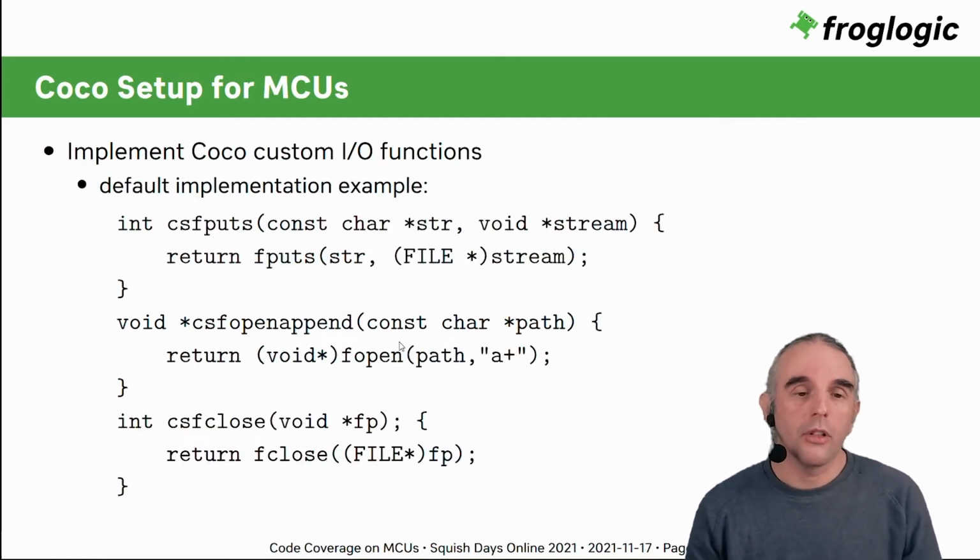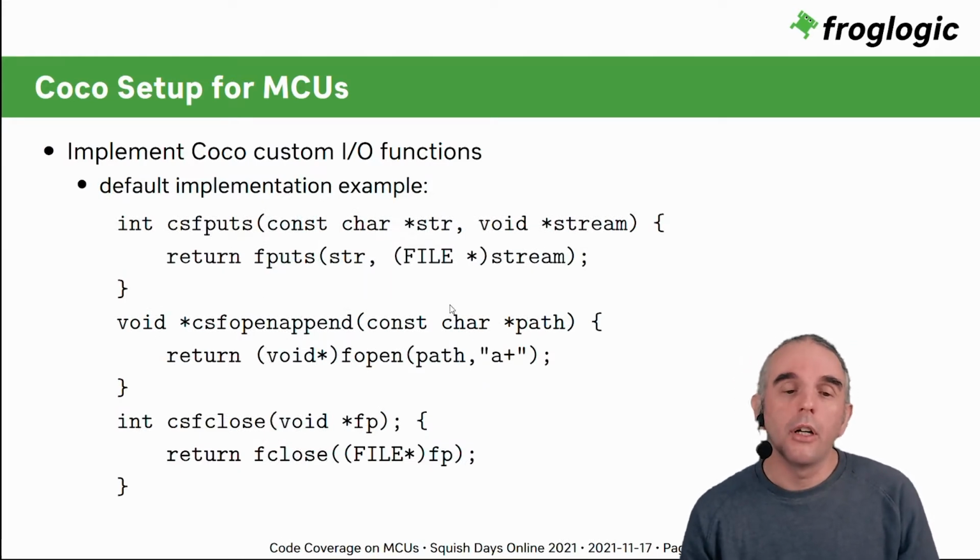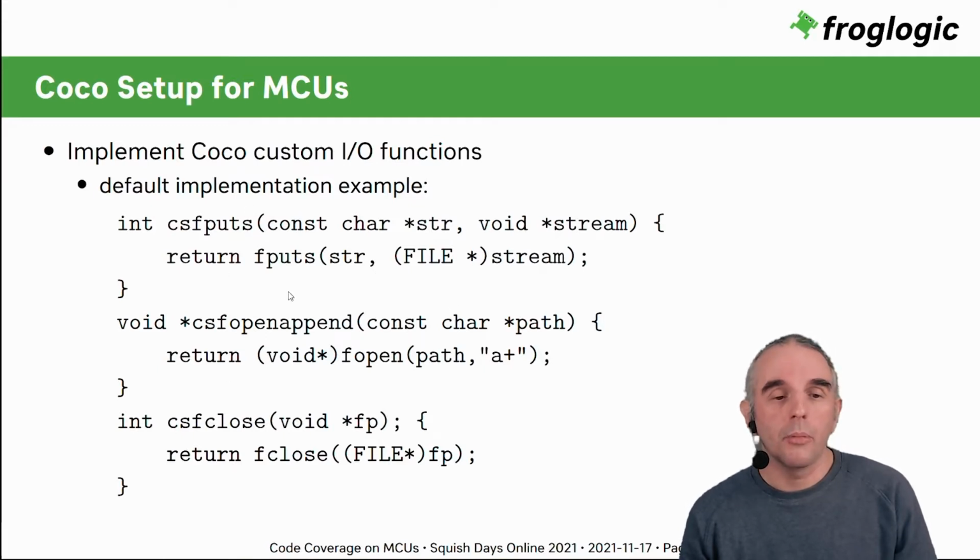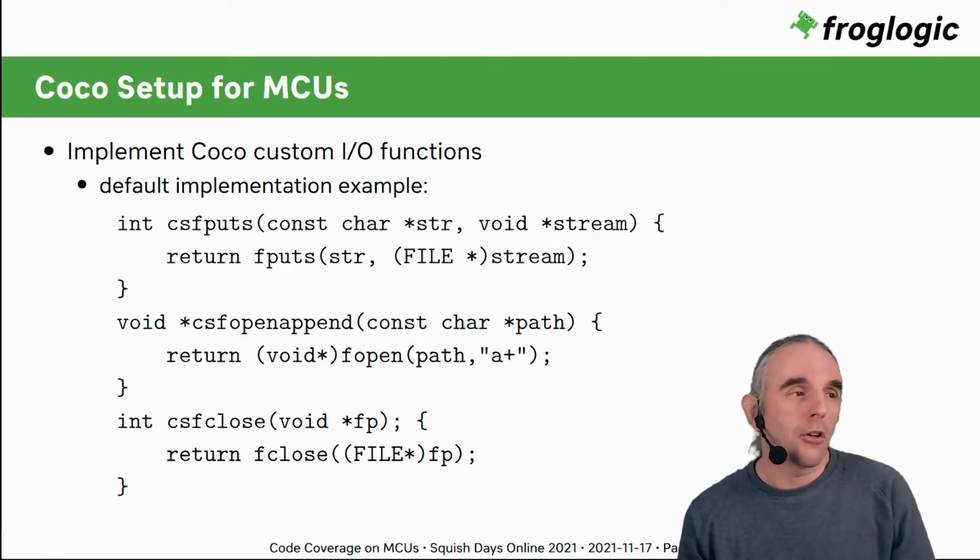Let me show you how the functions are implemented by default when you don't have to implement them. In case you have a file system, this is what these 3 functions are doing. Basically they are opening files and adding some bytes to the files. But usually on microcontrollers you don't have this luxury because they are very, very limited environments, so there's no file system, nothing remotely like that. It's just the program which you compiled and created using the SDKs provided by manufacturers of MCUs. Once you put it inside of your MCU and it is executed, there's simply not enough space for a file system or anything like that.